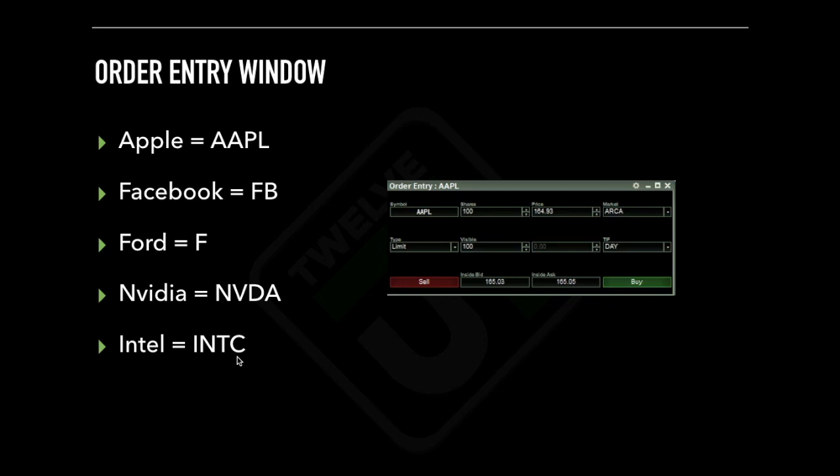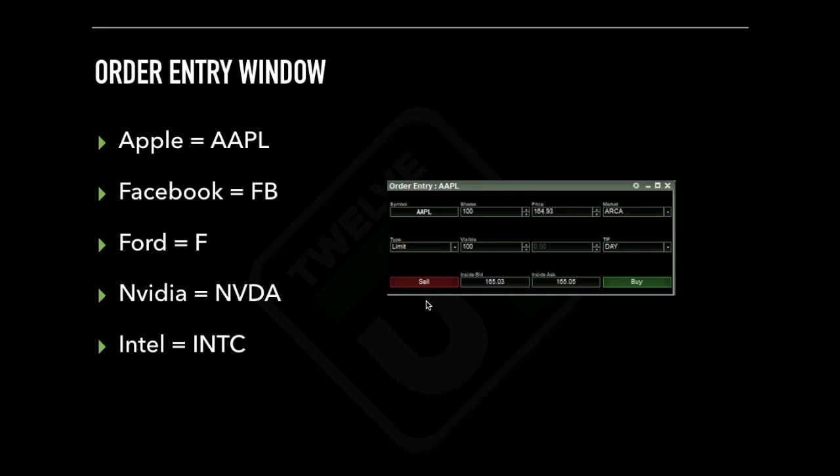So once you type in the symbol, you'll be able to choose how many shares you want to purchase and how much you want to buy and sell them for. And all the decisions are going to be up to you. There's no middleman or advisor you have to go through to buy or sell stocks, although you can hire a licensed professional to do it for you. But if you choose to do it yourself, all you have to do is type in the symbol in your order entry window. You can type in the number of shares that you want to buy or sell. You can select the order type, which we'll go over here in a second, and you can specify the price where you may want to buy or sell them at.